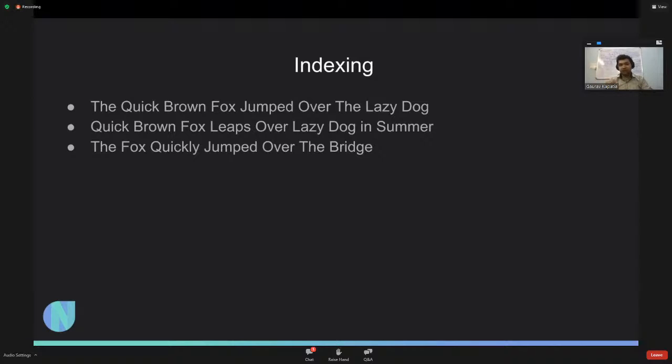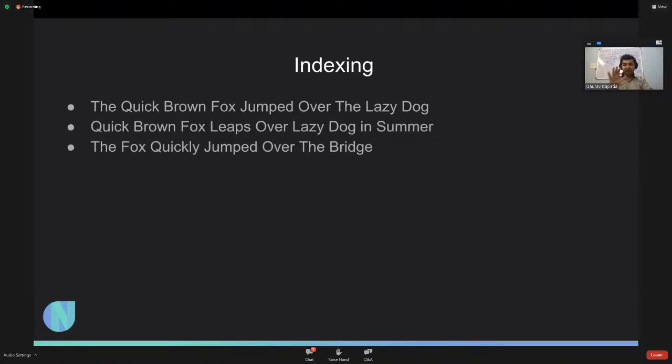So first, three documents. Here the documents are quite clean, there is no noise. But in real life, there is a lot of noise, like HTML tags, bold tags, heading tags. So we have to clean those tags. The first part of indexing is always cleaning up the noise. Once I clean up the noise, I get just the text part of the document.